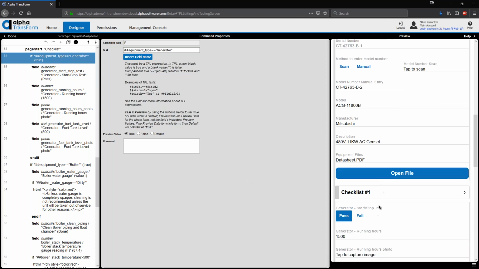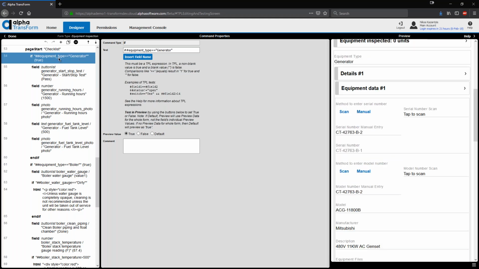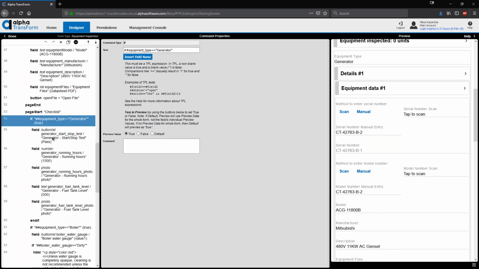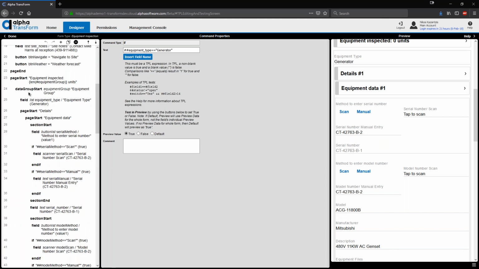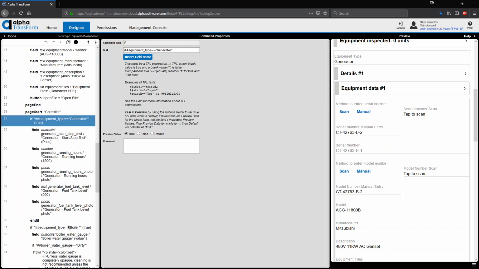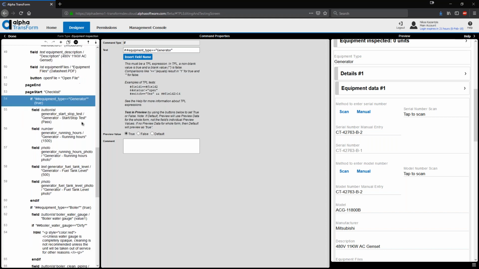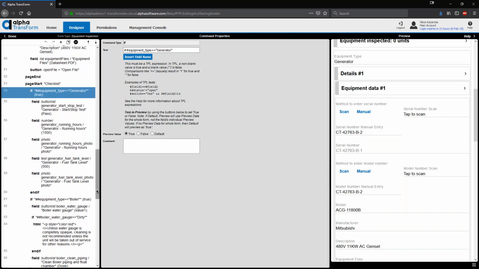But remember, this is for each item. When we add a second item, all of this is created again and again and again. Why? Because all this is inside a data group. That is really the flexibility. Anything you include in a data group is repeated an arbitrary number of times. As long as you keep pressing the plus button, you get a new set of all these. And within those, as we showed here, conditional hide show based on the value that was selected for each of the increments, for each of the new instances that appear.